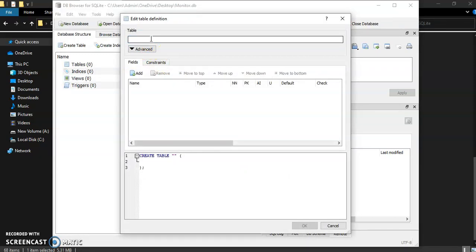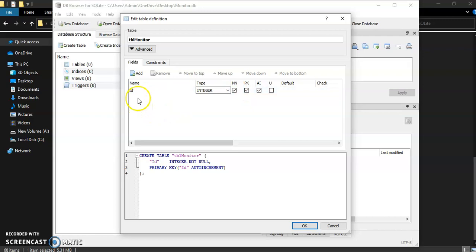Suppose my table name is tbl_monitor, and the fields are: id, integer, which will be the primary key, auto increment, and not null.